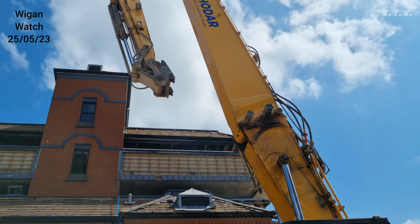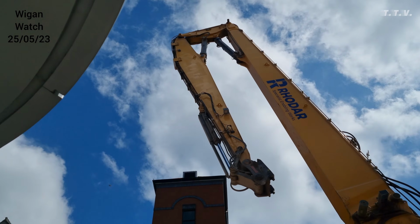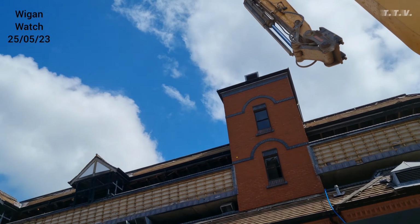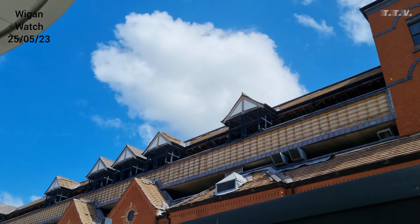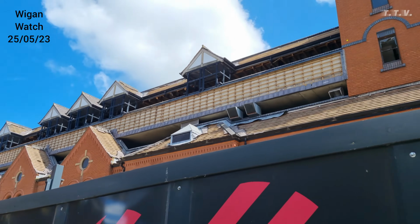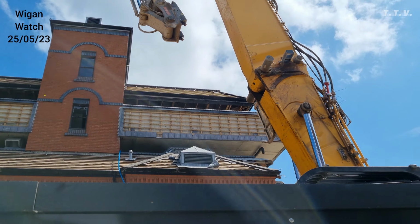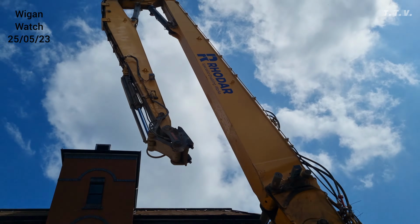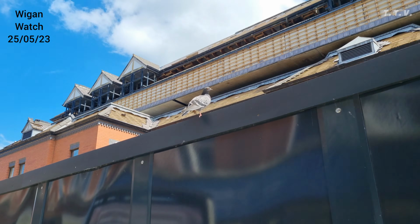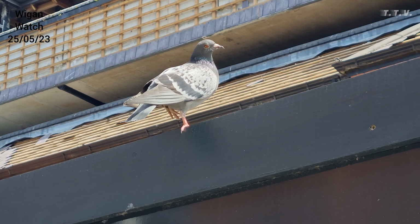So that's it, it's kind of folded in half at the minute, but that's going to reach quite a way. Take out the car park, probably all the way down to Morrison's, to be fair, because it's quite high up all the way down, but it's not as high as it is on the other side. So yeah, wonder when this one will get going. On a lighter note, we've got a pigeon here that thinks it's a stork standing on one leg.